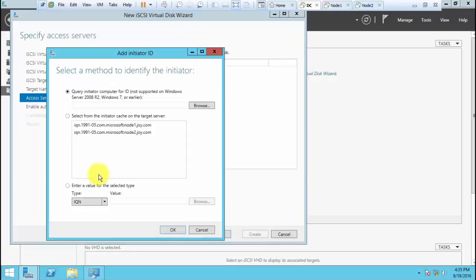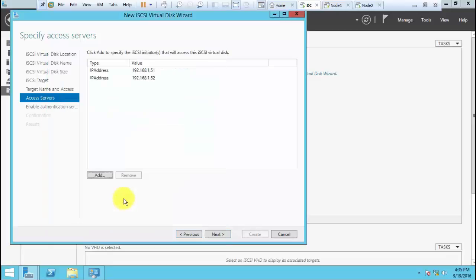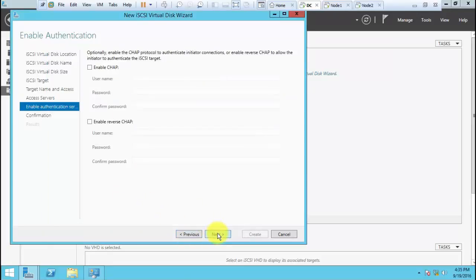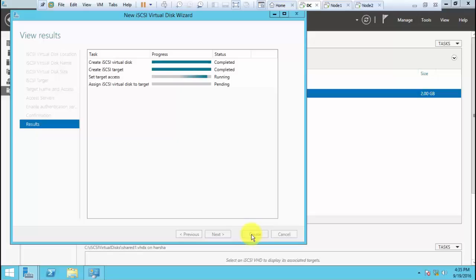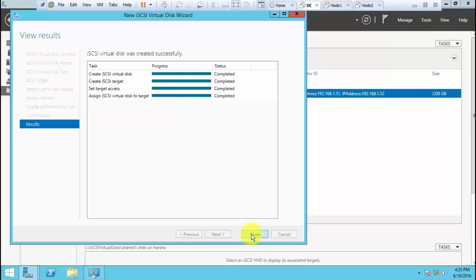Click add, 192.168.1.52. We have targeted these two IPs. Click next. Next, create. We have created a 2 GB virtual hard disk for the two nodes.